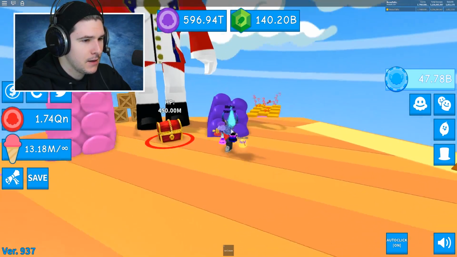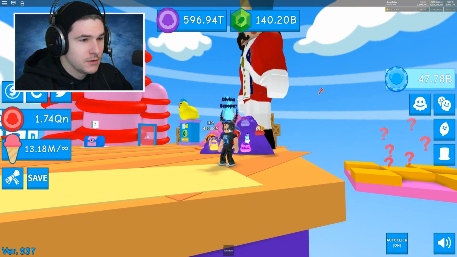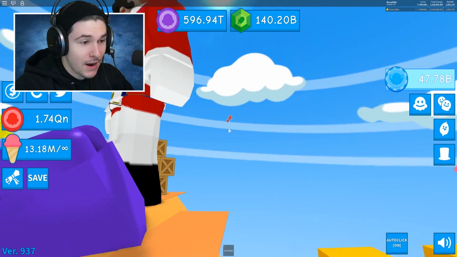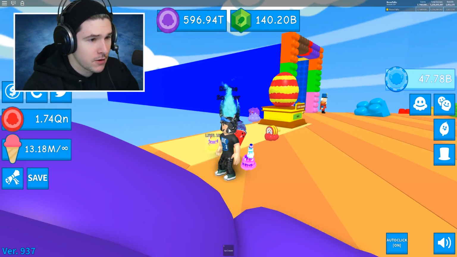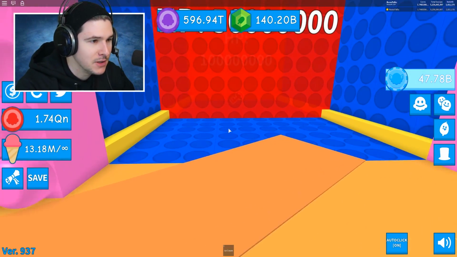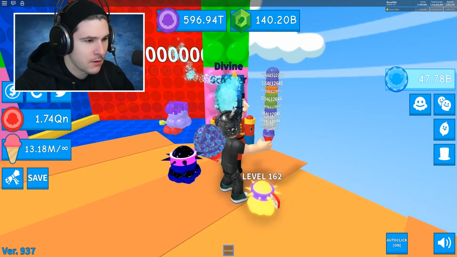But that's okay. Ooh, what's over here? There's another one of those. Oh no. I love these, but they're very hard. So if you guys see right there, there is a key right there and right there. And there's gonna be those keys all over the place. Wait, what is this? What does this say? Scoop the walls and reach the end for a fabulous prize. Oh my gosh, what do we do here? What do we do, Sir Nutcracker?